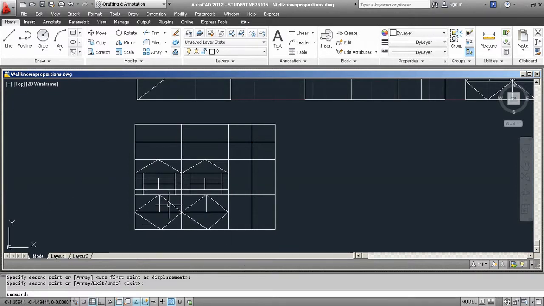But what are we going to do in the next area? Because the proportions are going to change, so we cannot use the copy command. In order to change the proportions, we're going to have to create a block out of the design, block out of the building, and then we're going to insert this block at certain proportions in the X or Y directions.